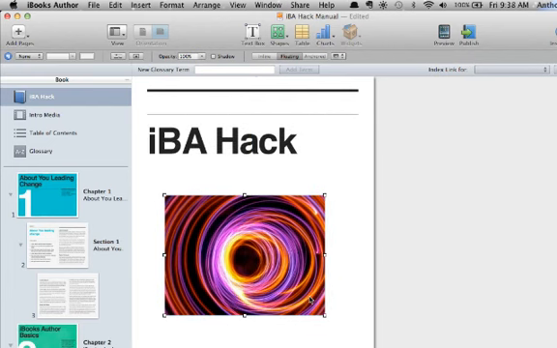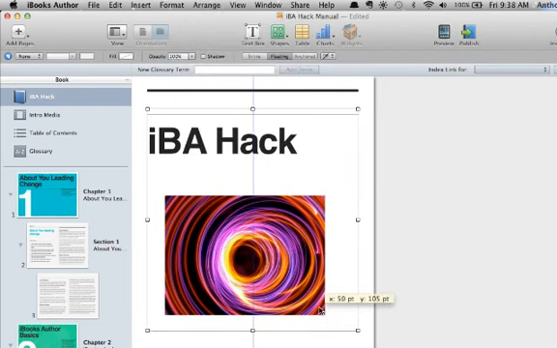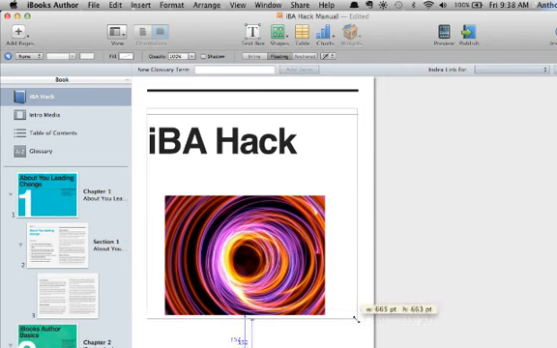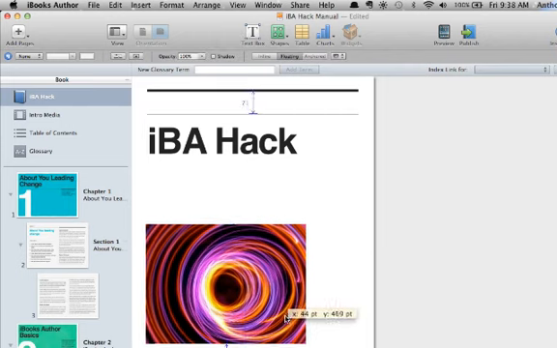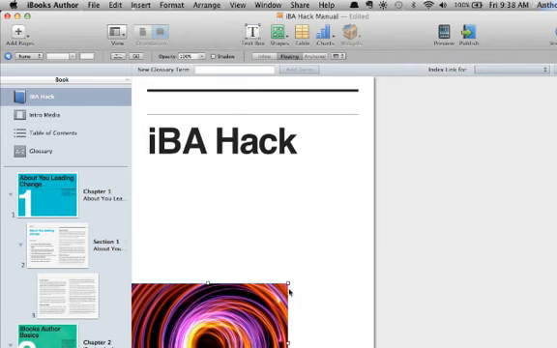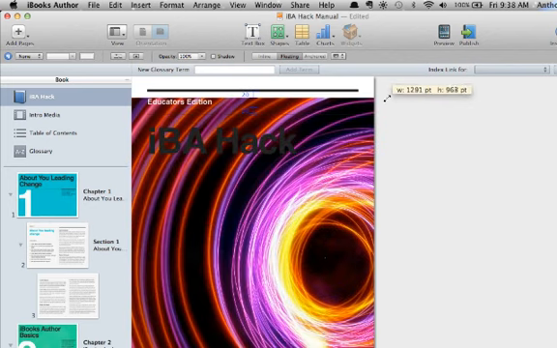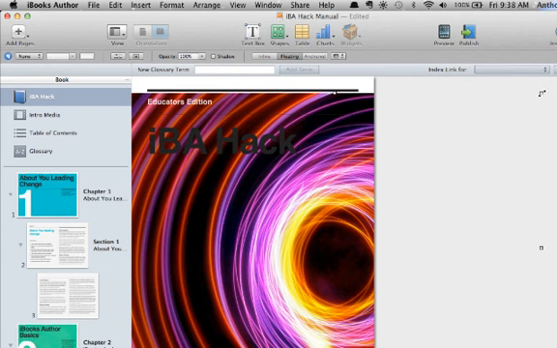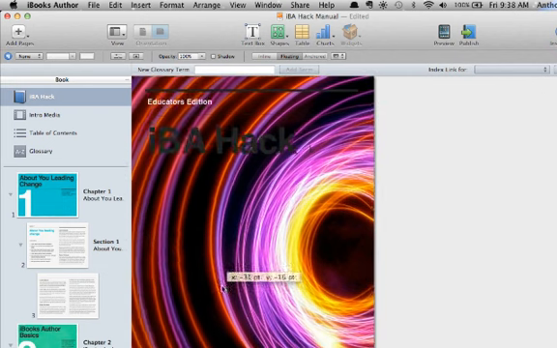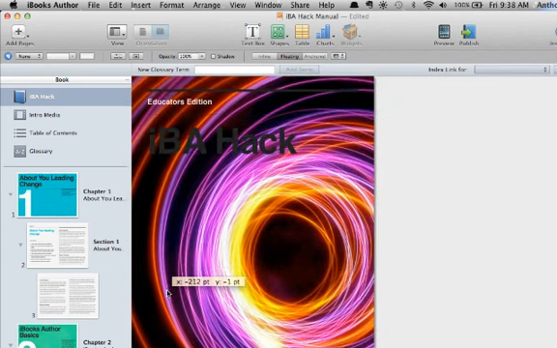So I'm actually going to send it to the back. I'm going to click on Arrange and send it to the back. That way this is going to appear in the background of my fonts. I'm going to hit Shift, click and drag that open. And now I can also move it around to be where I want it to be.